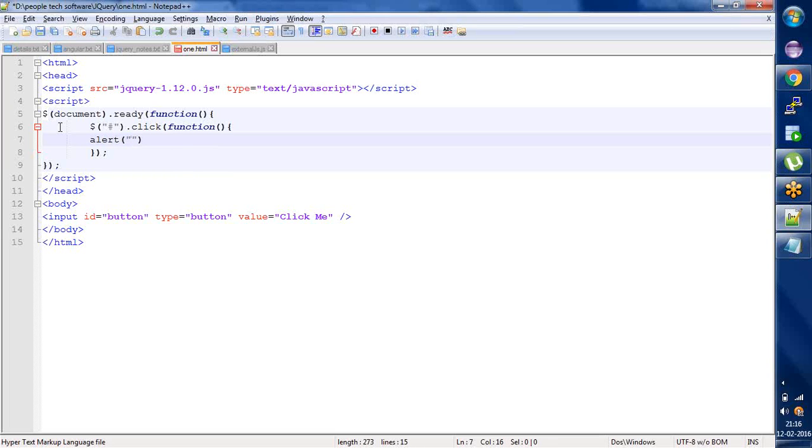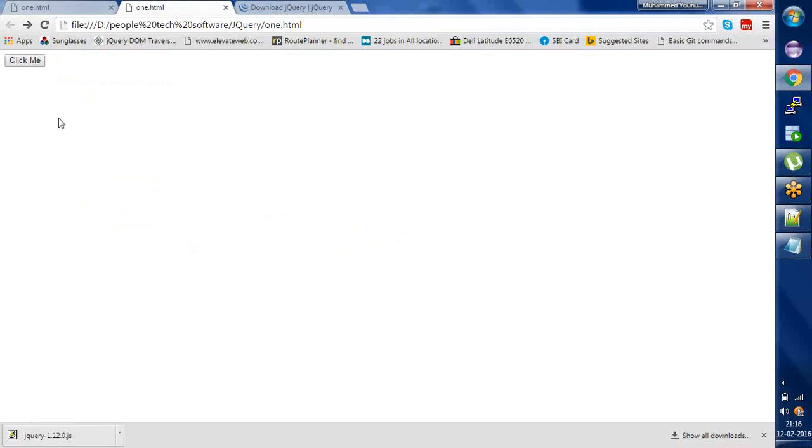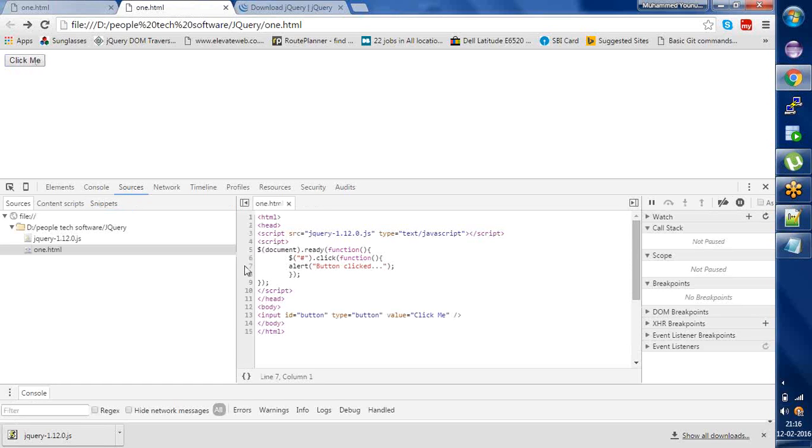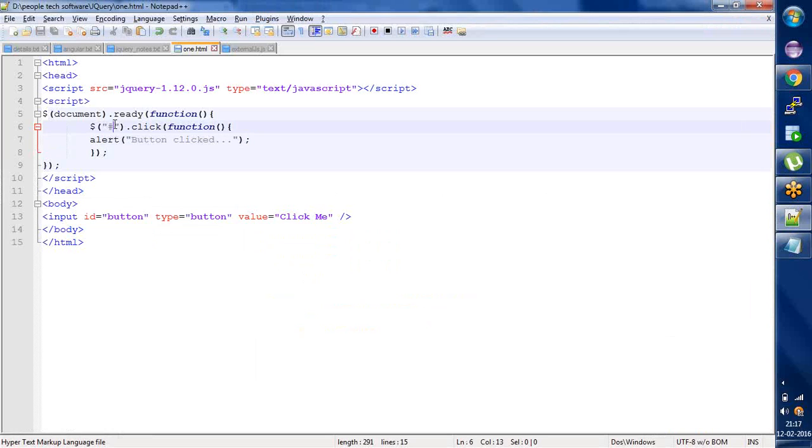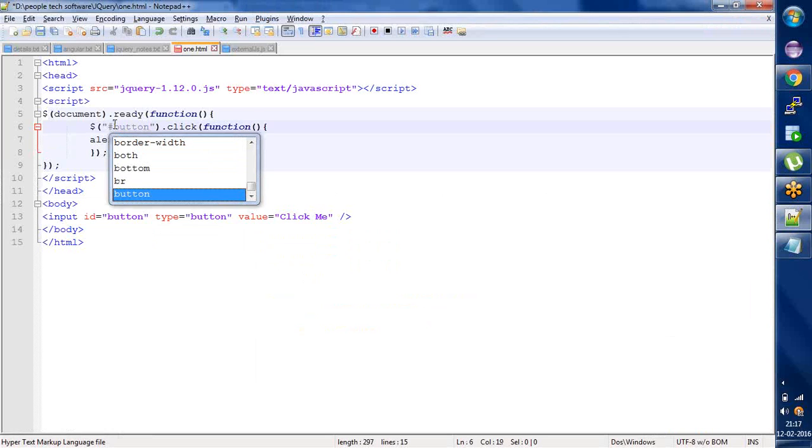So what I'm doing is, button clicked. I'm just conveying a message here. We have a button, but nothing is happening, no problem. If you're doing something and it works instantly, it means you're not learning anything. If you get something wrong, and by correcting it, it works, then it means you are learning something.